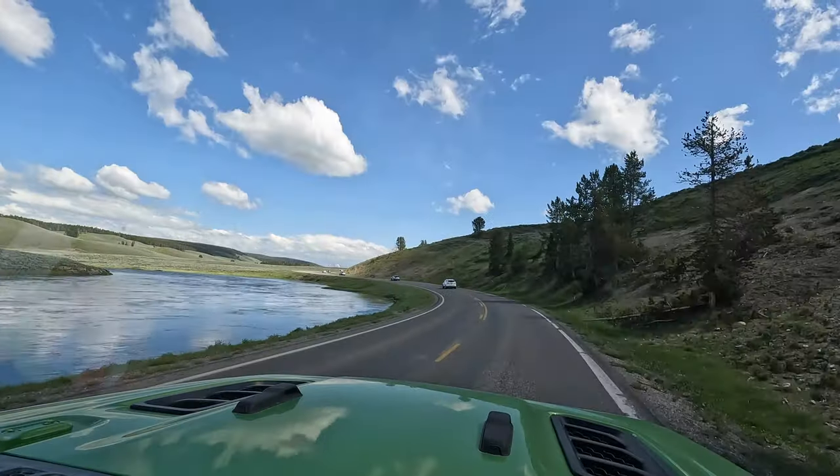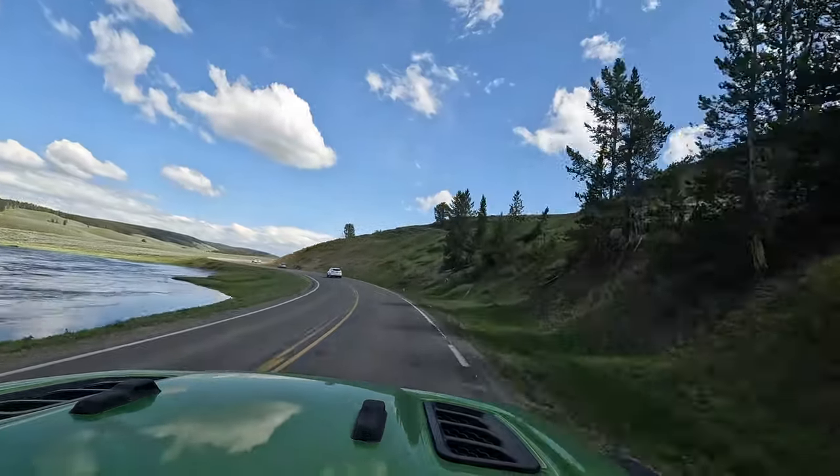Another tip: you never want to arrive at Yellowstone after dark, and there are a number of different reasons for that. The roads are small and very curvy, and there are lots of animals that come out at night, so your chances of hitting something increase as it gets darker. It's better to take a stop, rest up if you're not going to make it before dark, and then head in the next morning.